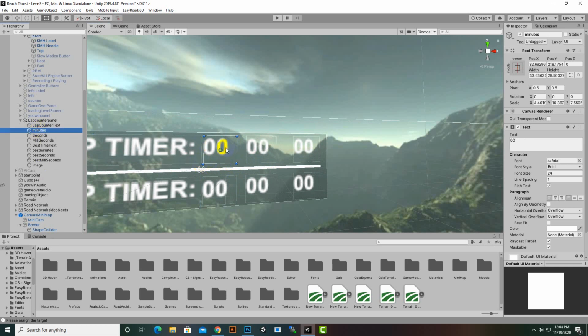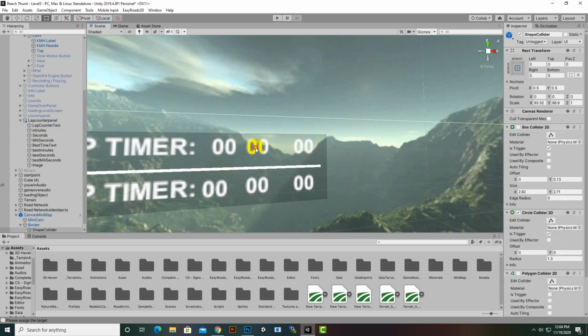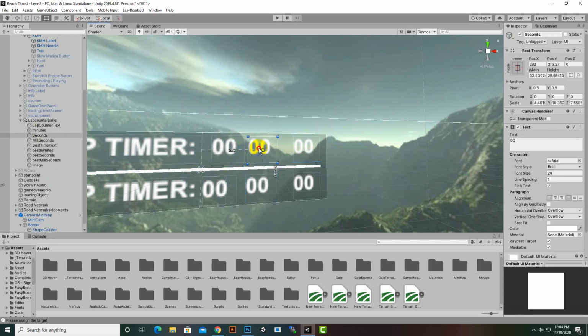This text we will move a little bit, and arrange these text sections as well.